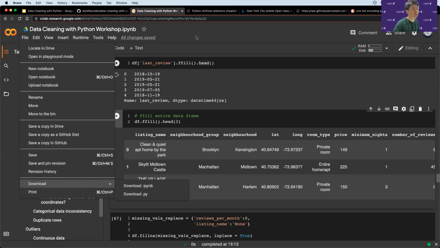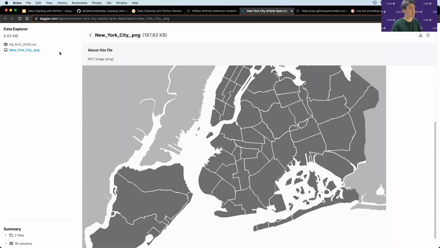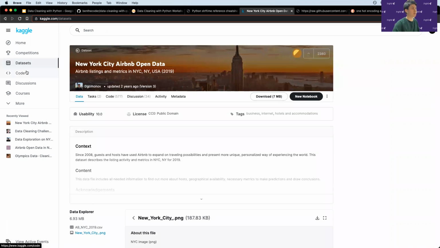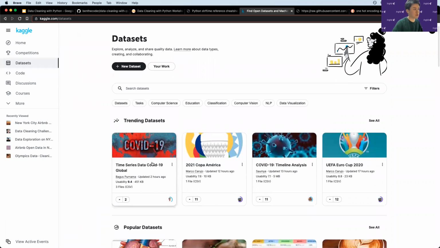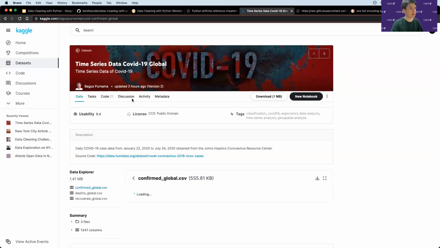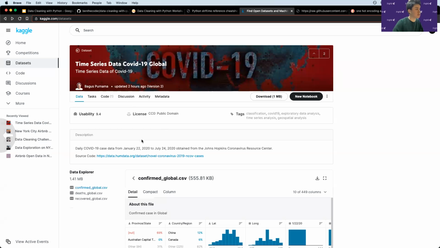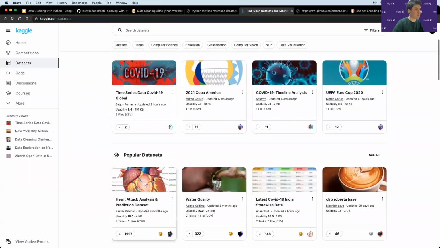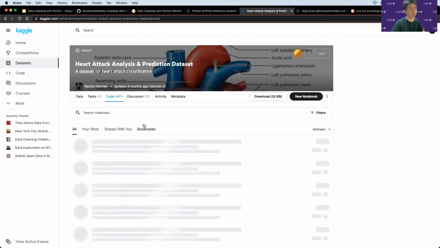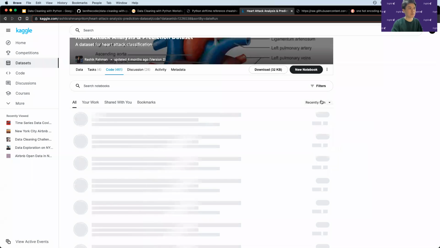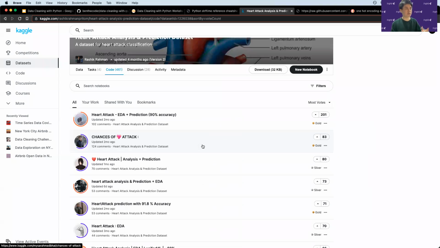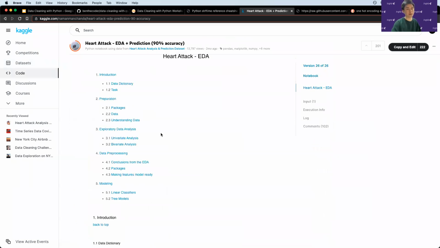So all this data was from Kaggle. You can easily get all sorts of data from Kaggle, and you can practice on these data sets to really improve your skills. Let's say you go into this data set, and you can even go for a more popular one. You can check out the implementation of other people, and you can really learn a lot by just looking at how people approach cleaning the data, exploring it, and building a model from Kaggle.